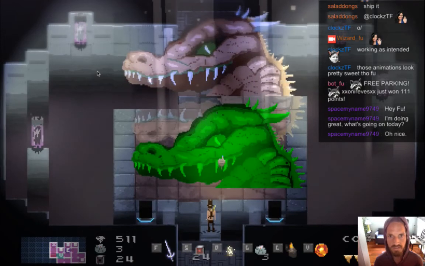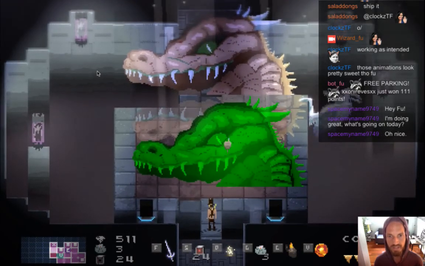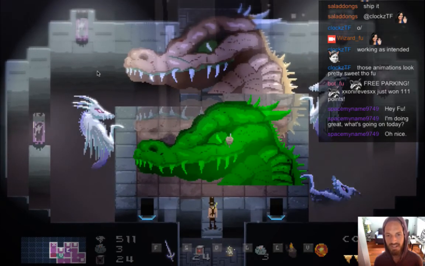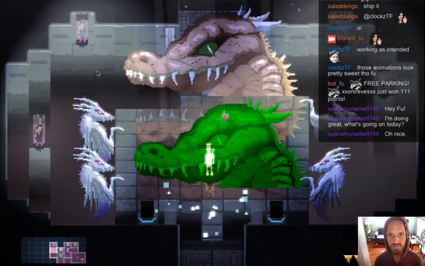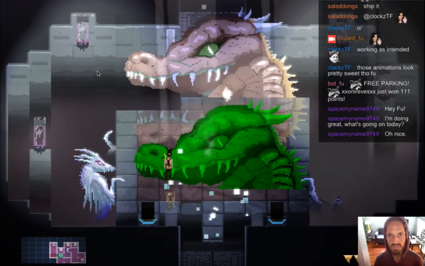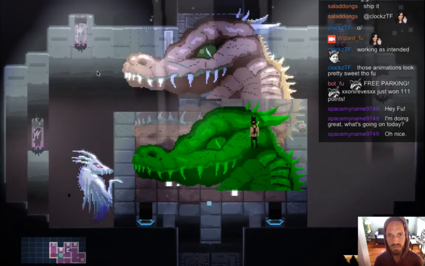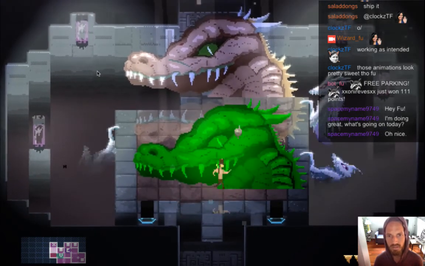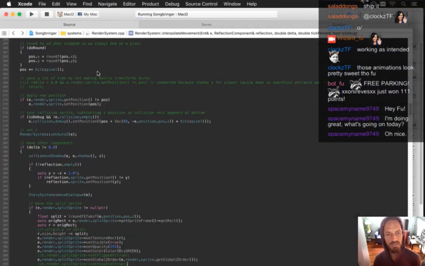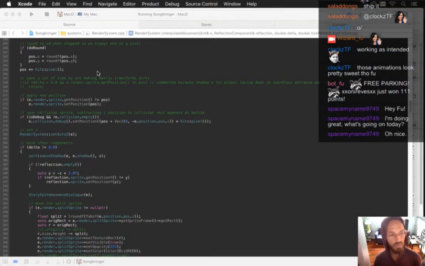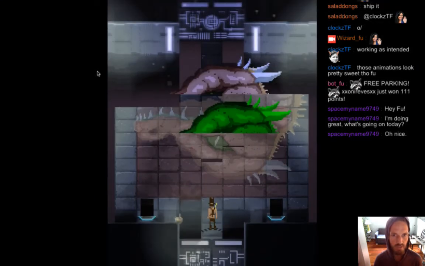Yes, yes! Oh, nice! Nice! That was awesome. Getting some weird jittery stuff going on with the reflections, right? All this could be fixed. Yeah, I want to see that again. That was so awesome. So the top half worked. The bottom half in green, that's not working yet. But the top half is working.